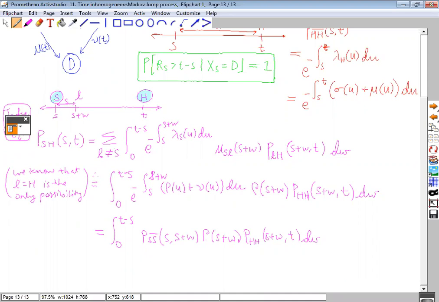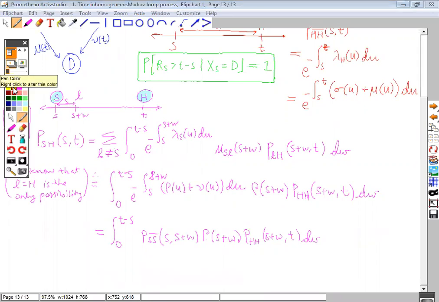Good. But now let us do the same thing for the forward equation. How would the forward version of this look like? So now what I care about is the integrated forward equation for the same stuff, P S H S comma T. And now I want you all to try, if possible, to not go through 1, 2, and 3 steps. Maybe just try to consider what's going to happen.